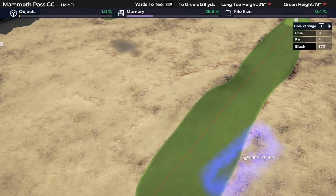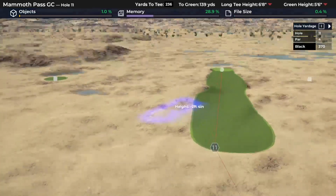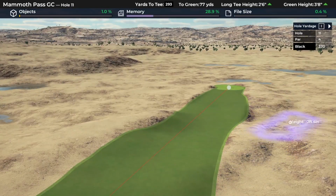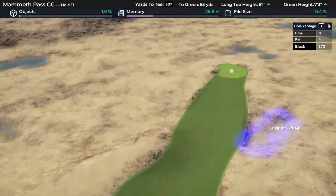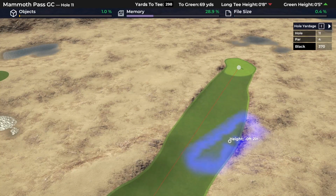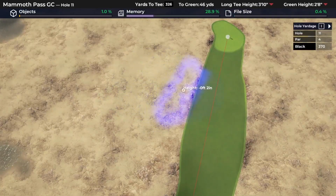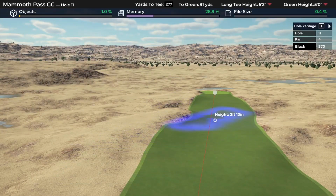Also push this down just a little bit to match that. We also get maybe a second ridge right over here that's going the opposite direction. Kind of like this little divoty hole thing we have going on there. I don't want it quite as pronounced as that right on the fairway, but these are things that we can always come back and adjust later on down the road. And we'll obviously flatten out right along the edge of the fairway.